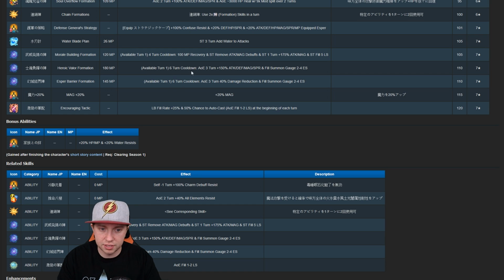And then the next one, available 1 turn, 6-turn cooldown. So in 6 turns, you can use this again. AoE 3-turn plus 150% to attack, magic, defense, and spirit, and fill summon gauge 2 to 4 Esper stones. So you can use this every 6 turns. You can use it on turn 1. Everybody's getting buffed 150% to all stats. That is his Limit Burst right there. Insane, but it's 6-turn cooldown.